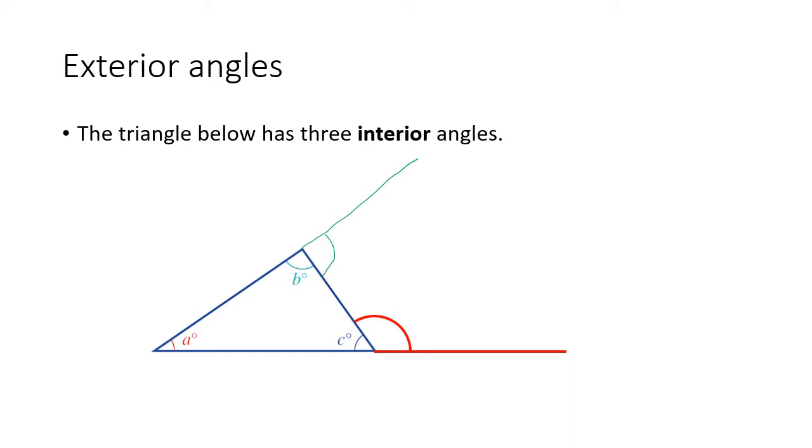Now, another thing about this is it doesn't really matter where you do it. You're going to get the same angles at each vertex. So if I had instead extended this line up here, I'm still going to get the same exterior angle. So you can see that this angle here is equal to this angle here. And in fact, the angle over on this side, again, would just be angle B again. Right, so it doesn't matter which vertex you do it at, all you're doing is extending the side outwards, and then you can form an exterior angle.